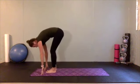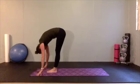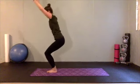Step your feet into a gentle forward fold. Allow your chin to fall towards your chest. Bend your knees as needed. And inhale, reverse your swan dive. Swoop your arms up, and then exhale, sink into your chair pose.